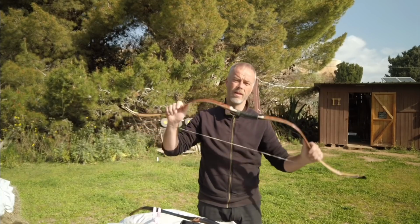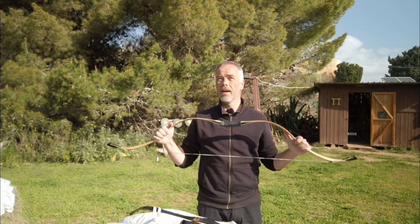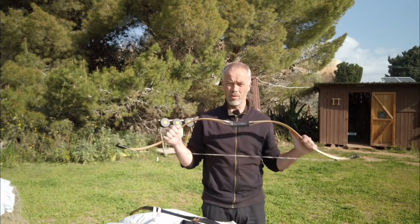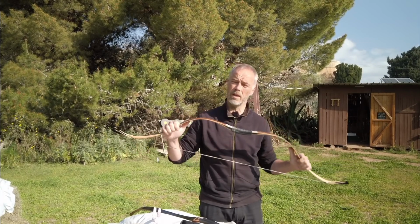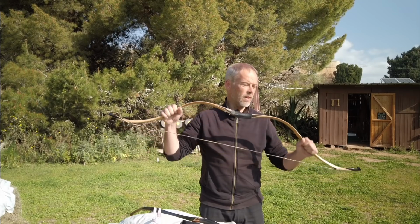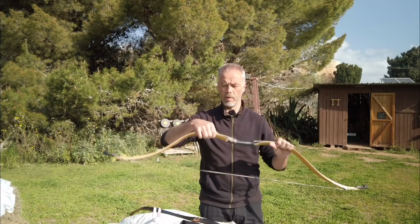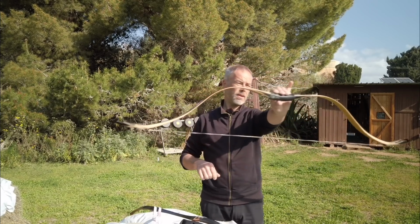Consider 31 your regular draw length for this bow, maximum 32. I would always personally suggest never maxing out the full draw length of your bow. It's like when you buy a car, you don't always want to go full speed. It stresses the car more, and this stresses the bow when you always go full draw. But 32 is just fine. Then it stacks a little, but it's still fine.